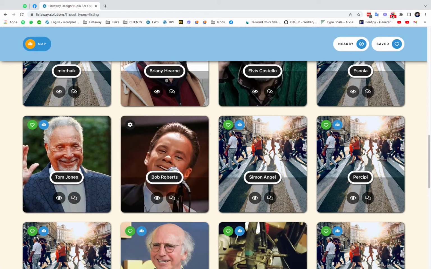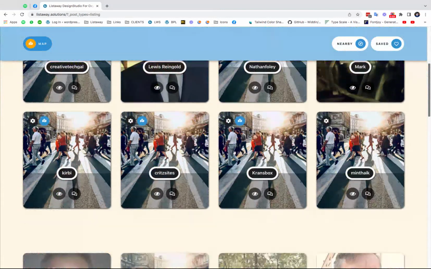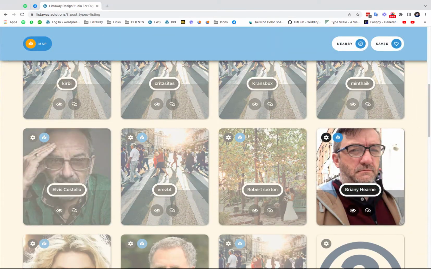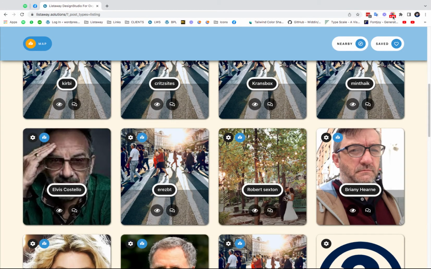Now what I'm going to do is I'm going to log in as the administrator of the site and show you what happens next. Okay, and we're back. I am now logged in as the administrator of the site. And unsurprisingly, what you find is, here we are back in the members directory. As the administrator, I see the cog icon because I want to have that kind of control over the content. So for whatever reason I may see fit, I can access the details associated with each post just by browsing my own site. If I see errors or anything that I might like to change, I just click the cog and in I go, and I can edit that content.